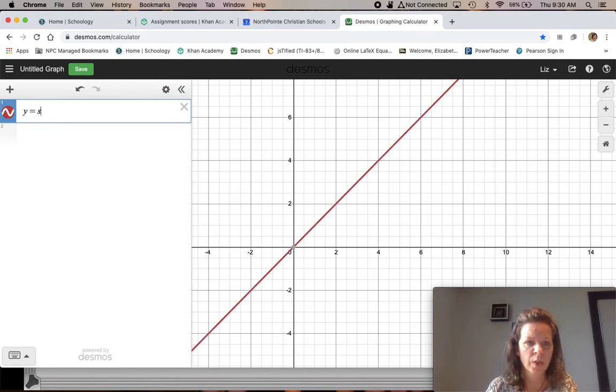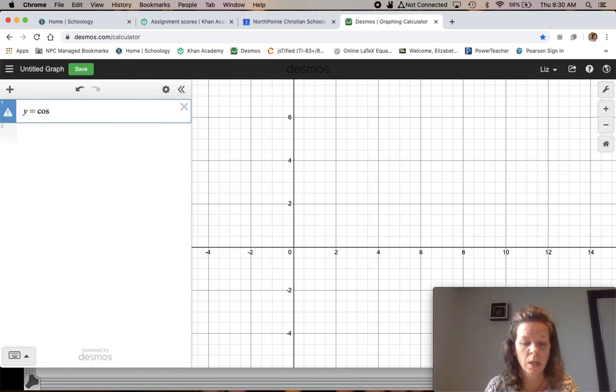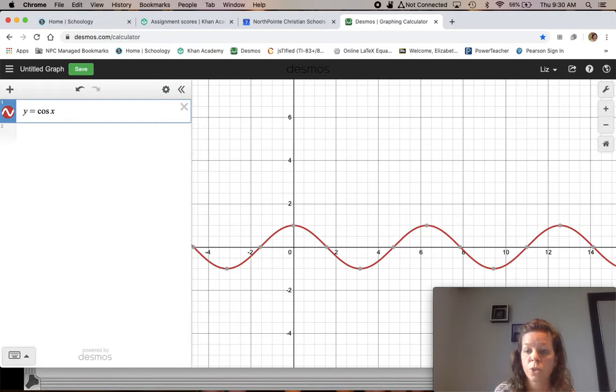Now, if we switch over and look at cosine, cosine goes through that same wave, except it starts in a different spot. It starts in its up spot. So it goes up, midline, down, midline, and then back up. So up, middle, down, middle, up. But it still has that same midline here, and the amplitude is still the distance from that midline up to the high point. So that amplitude is 1.